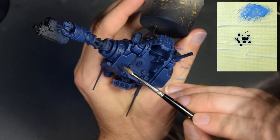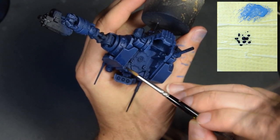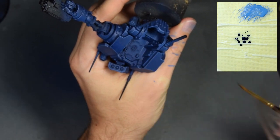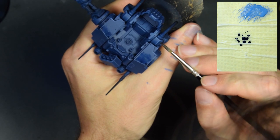Now it's time to reinforce that contrast. The edges are already really bright, but putting a darker color next to them will make our warsuit look even better on the table. Again, I'm using Drakenhof Nightshade and I'm pulling the pigments towards the area I want darker. After applying the first layer, I fade out the borders with a damp brush and I keep repeating the steps a couple of times until I'm satisfied.